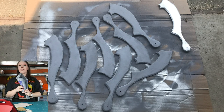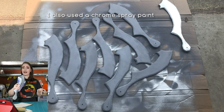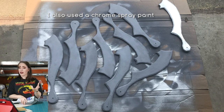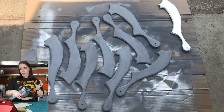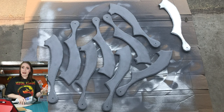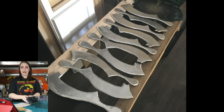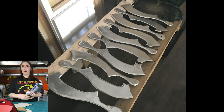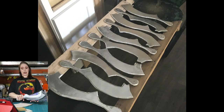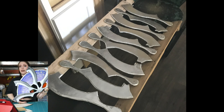Once you have them all sanded down, it's time to paint. I used Plaid acrylic paints in the brush metal series — really awesome, very well pigmented, and they show up beautifully on stage. The brush metal series comes in all kinds of different colors; I mainly used the black and silver ones. Then I sealed it in Mod Podge — you can seal it in any kind of sealer you want, plastic dip, or airbrush some sealer on. Honestly, I cannot remember if I used gloss or matte Mod Podge.